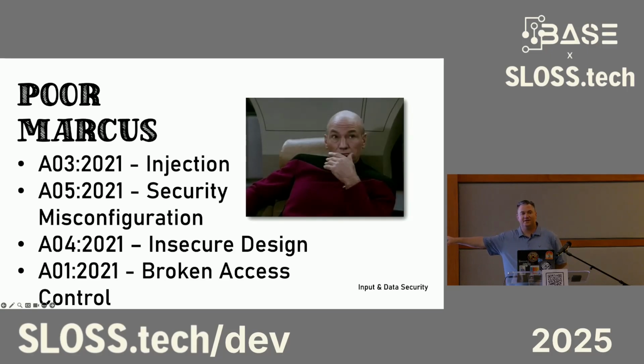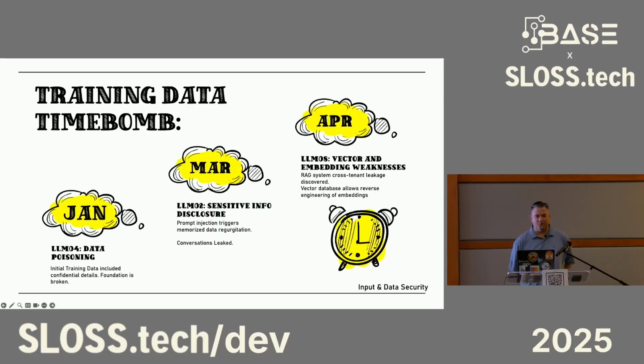When you see an A and a number, that actually comes from the web application OWASP. We saw injection, we saw security misconfiguration because we disclosed our secrets. We didn't think about our threats before we deployed to production, or even started coding. And we've got broken access control. But it gets worse. Because wait, we're not just leaking training data, it's leaking client conversations from the past week. We built a pipeline to a data breach. And each vulnerability amplifies the others. These next three I'm going to cover are all interrelated. You can chain all of these together really easily.